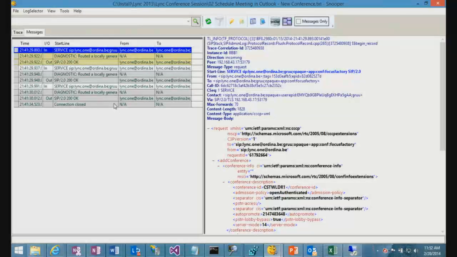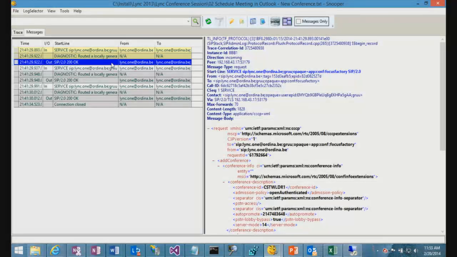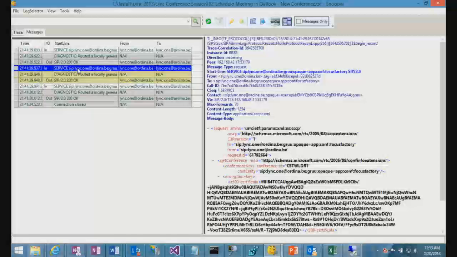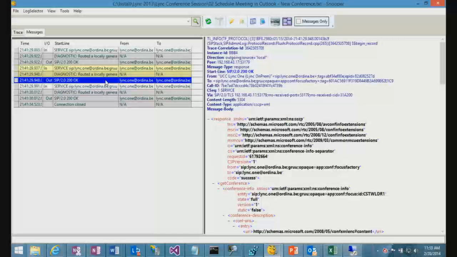Yeah. So the second sample here is when we are doing a custom meeting, so we are changing some options in the meeting dialog. Then essentially we are going to do add conference because we are going to create a new one. We didn't have to do it in the static case because it already existed, so we just requested it. So we say add conference, and then we get back the information in here. Then we say get the conference for whatever we added as the conference. So then we get this information.